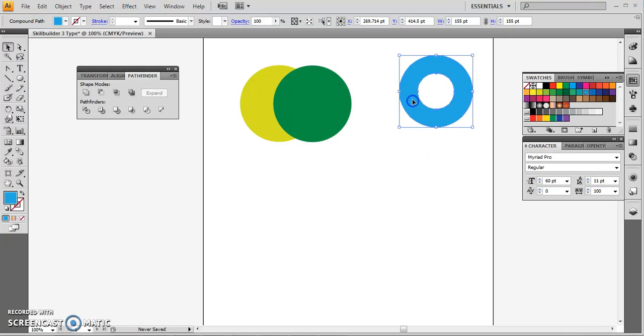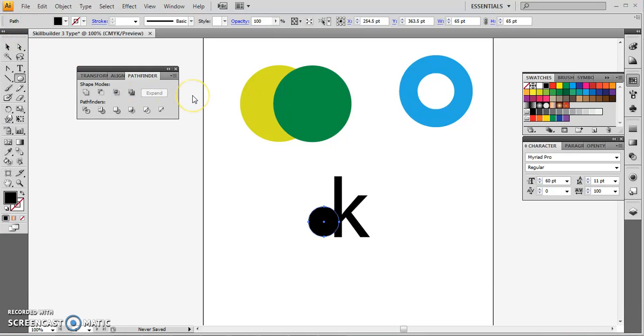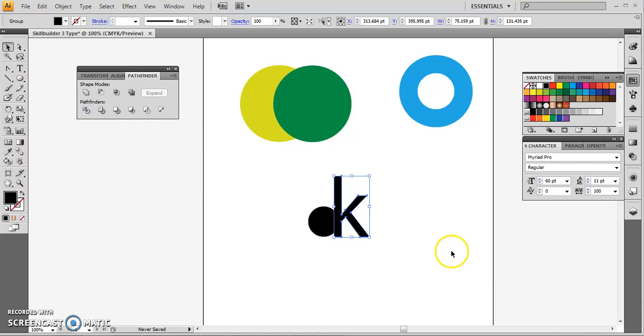What else is really cool is you can start to use these with letters as well. So if I go to my type tool, I'm going to type in, we'll just do a K for now. I'm going to select it, go to the corner, hold shift, and make it bigger. I could come along with a circle for now, and then before I can do anything, I need to make my type into an object that I can edit. So I need to go to Type, Create Outlines. Okay, then it brings up all those points.